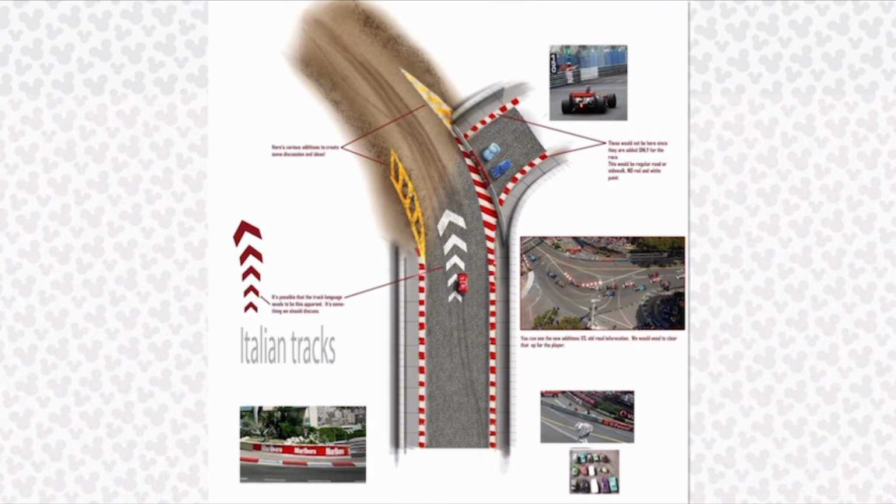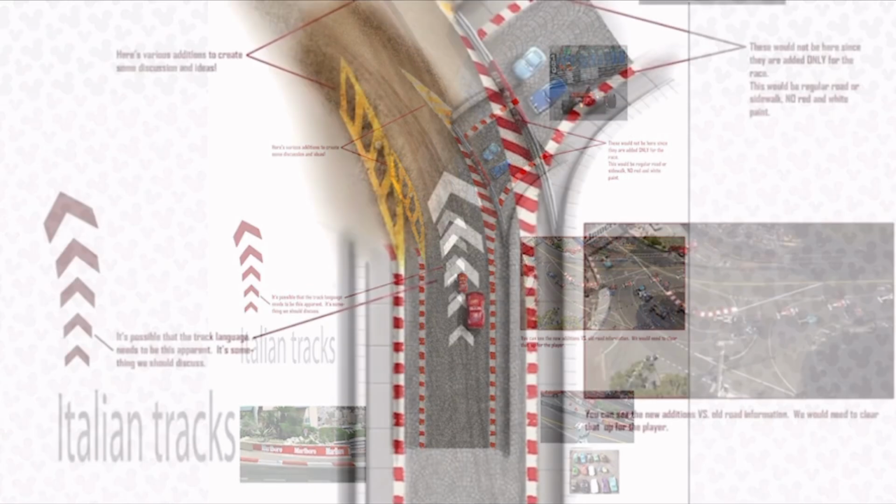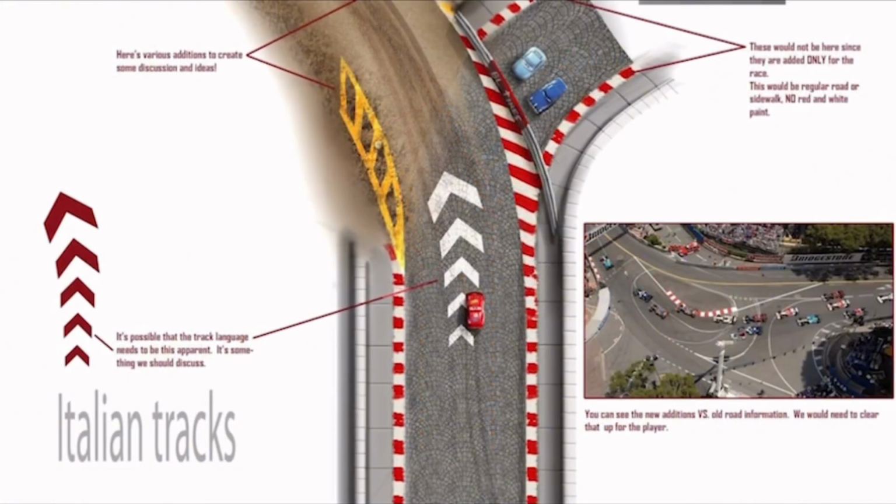They show off ideas on how to visually communicate where the next piece of the track is heading. And I love how they were inspired by Italian tracks here, and even gave notes to other team members such as, quote, "It's possible that the track language needs to be apparent. It's something we should discuss." Just shows off, again, how much detail everyone had when making Infinity.